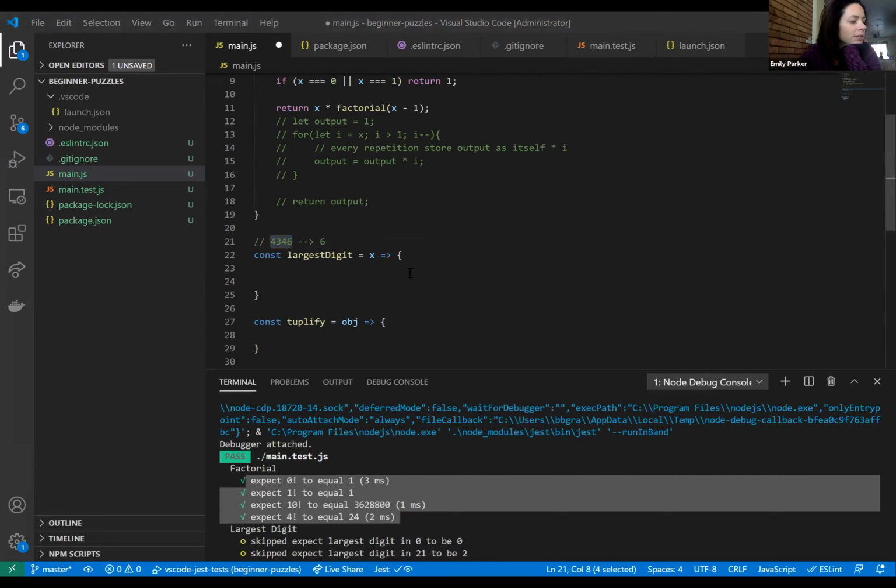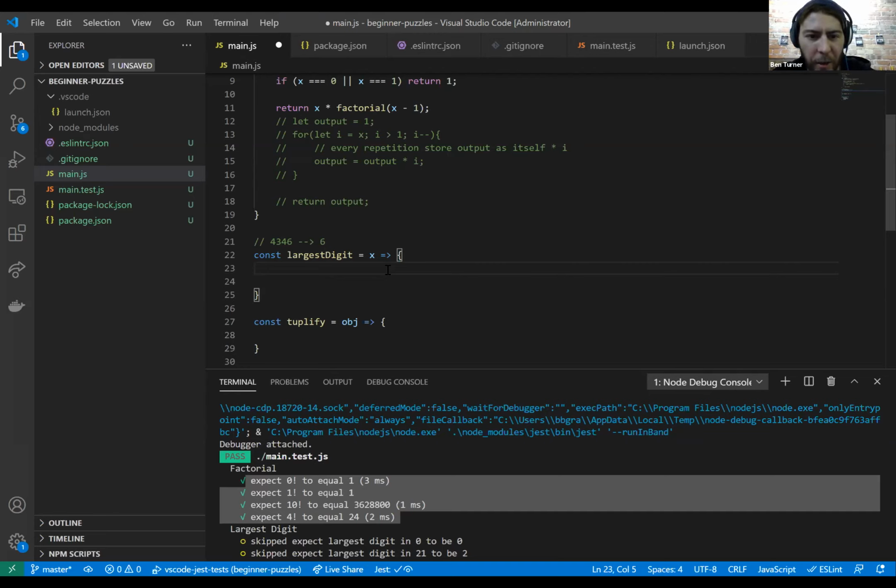Well, then you would need to have a final number and a current number to work through the number given. What would the final number represent? Like what are we reducing to? The largest digit. Yeah, exactly. Cool.